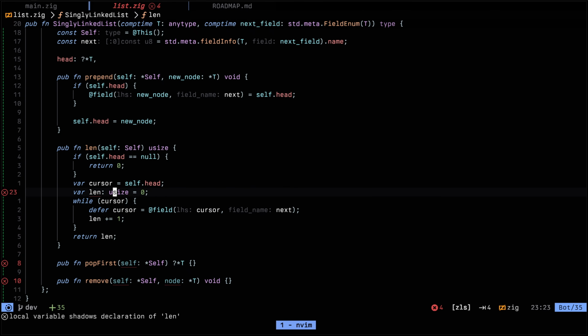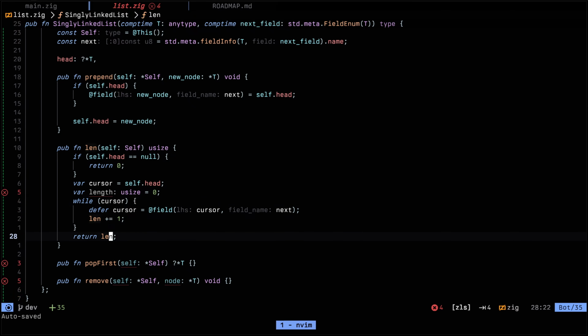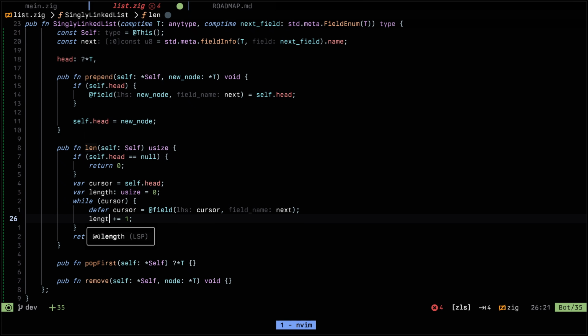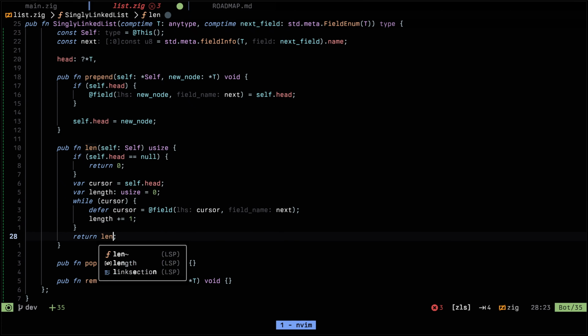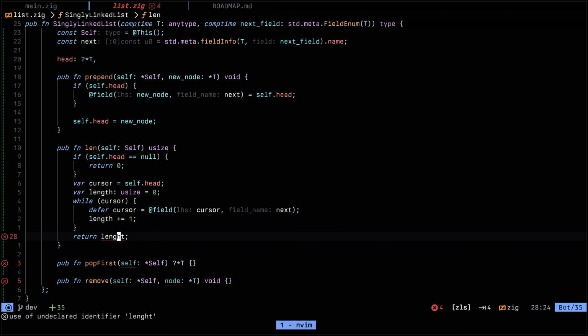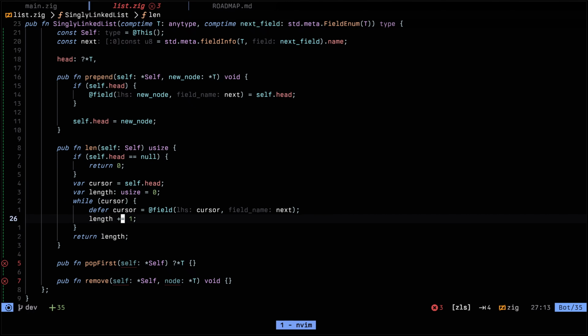There we go. So what do we shadow? Oh, right. Let's just write it out. Length. Length. Oops. There we go.